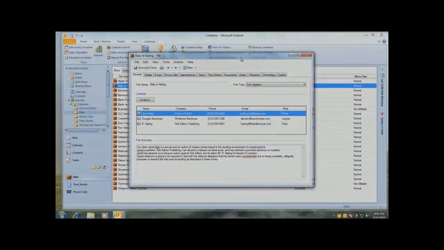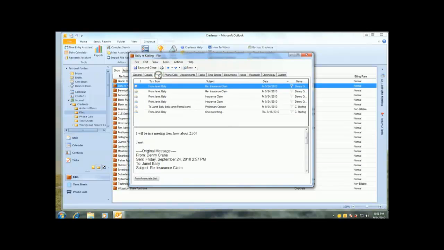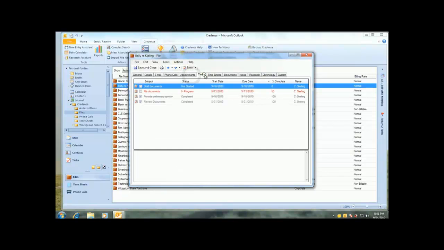Once you are in a team, files are shared between the assigned users. Any changes one user makes are put into the Credenza of each other user on the file. This means that all the different types of activities on files are also shared. So for example, you can see emails others send on files, appointments they have on files, or tasks they are working on in files. Or, of course, you can assign them to tasks or other things on files.